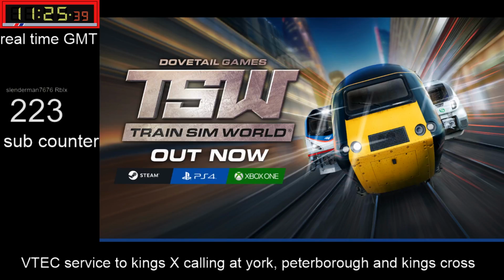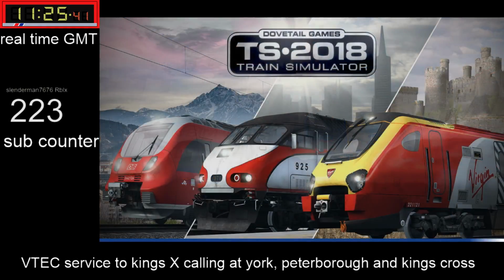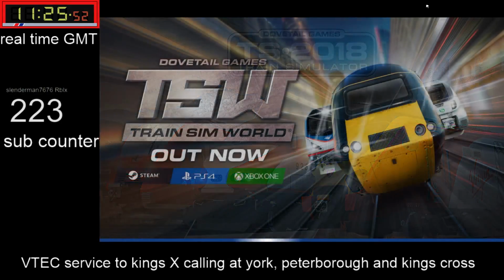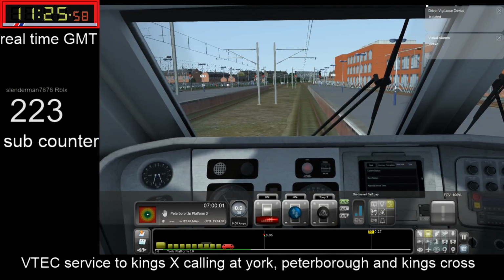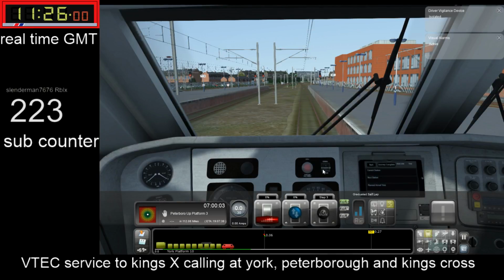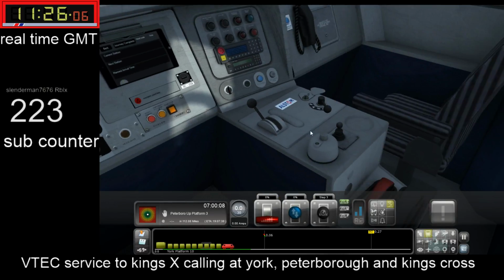So currently, as usual, Train Simulator takes ages to load the scenario. The first section we're going to be doing is York to Peterborough. Then I'm going to have to change routes for Peterborough to London. I'm operating off a normal actual schedule here. I actually printed this off, so it's the 7:01 York to London King's Cross. So I'm going to open the doors now and set up the locomotive.